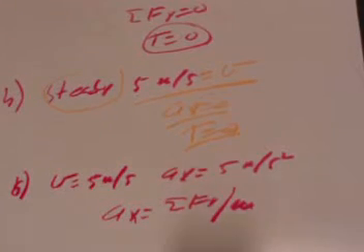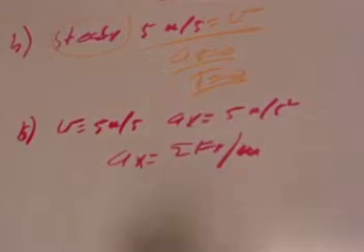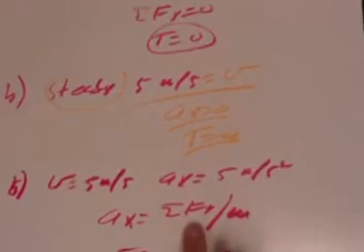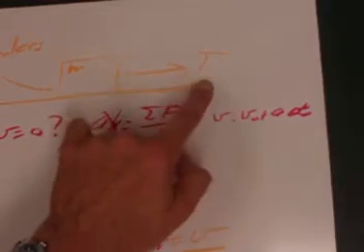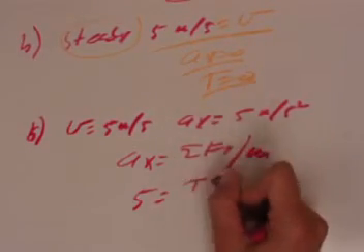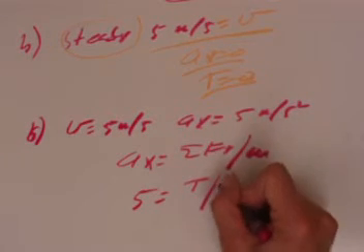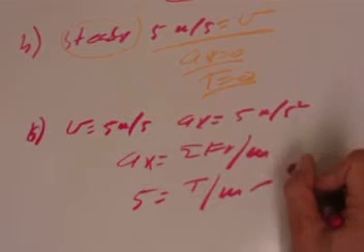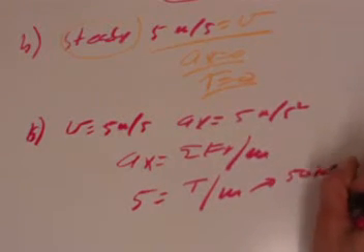I can fall back on that again and note that a sub x is not 0 this time. It's going to be 5 meters per second squared, so I can put a 5 in for this. The sum of the x forces, well, the only force on the block is the tension. There aren't any other forces, so it's just a sum with one term in it. So it'll be the tension divided by the mass of the block, which in this case was given to be 50 kilograms.